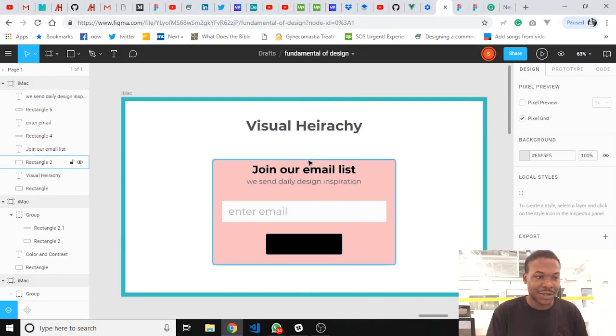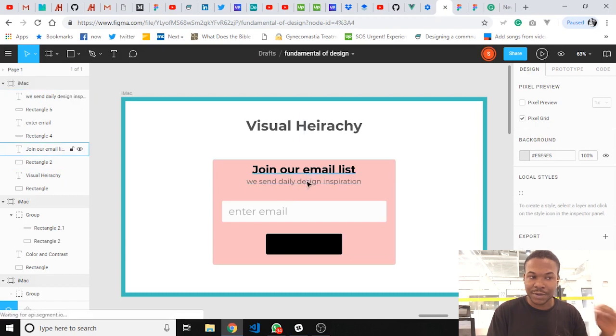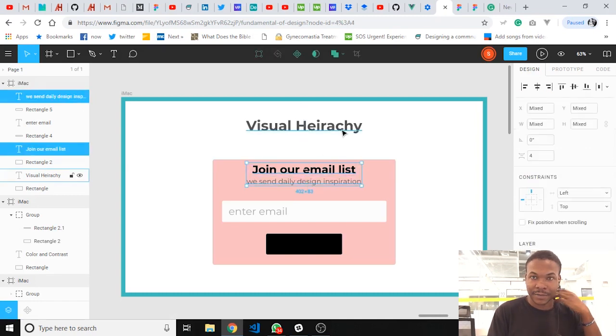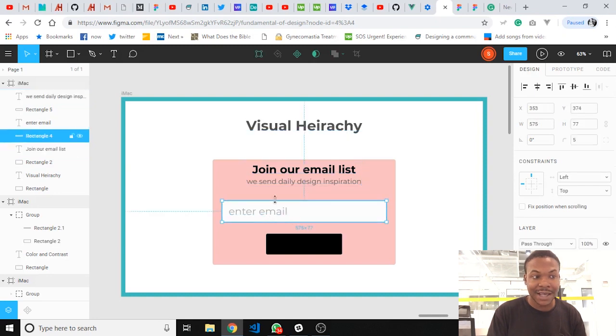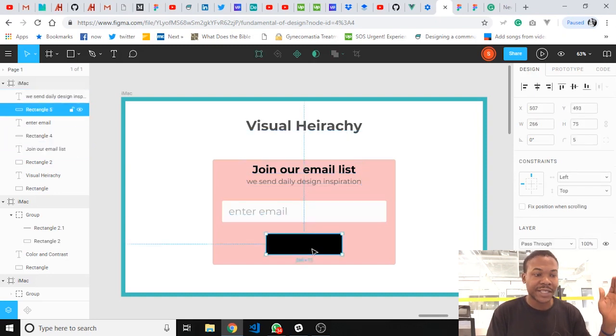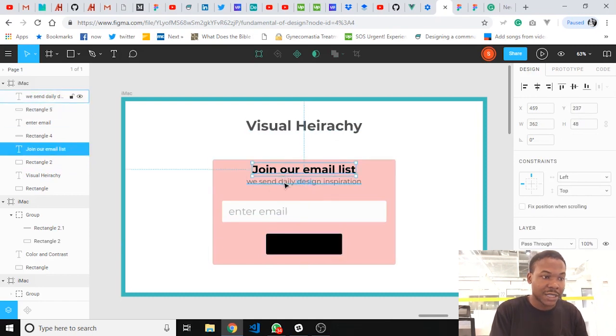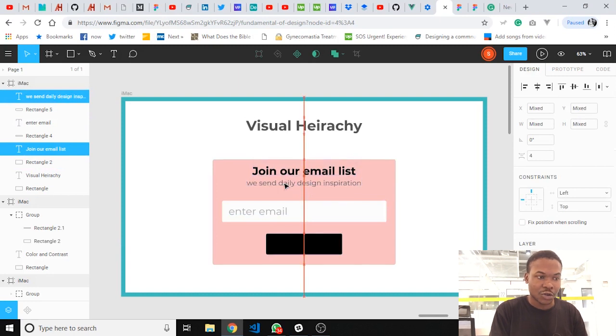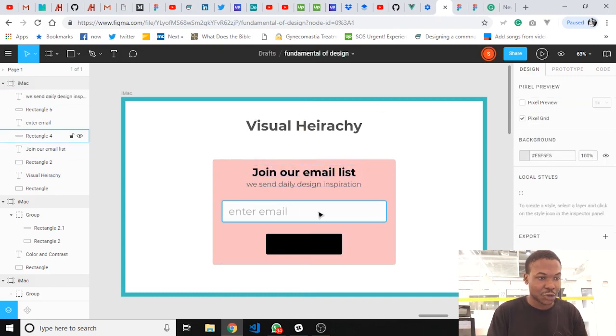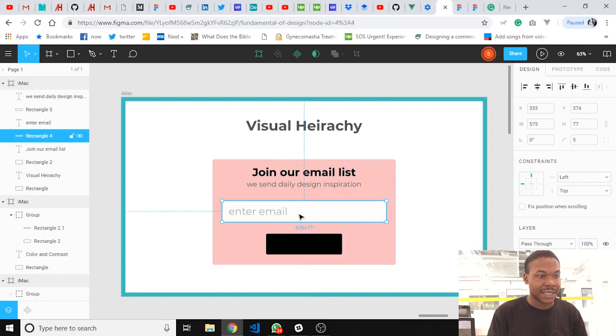Gestalt comes into play. These two are a group, right? This is one group and this is another group. So it makes it easy for our eyes to kind of scan it. So let's increase the space on top of it because we don't want that to be too close to the edge. So as you can see, we have increased that space there. So this looks really good, right? This guy, I don't have much issues with it. So we're gonna leave this guy here.